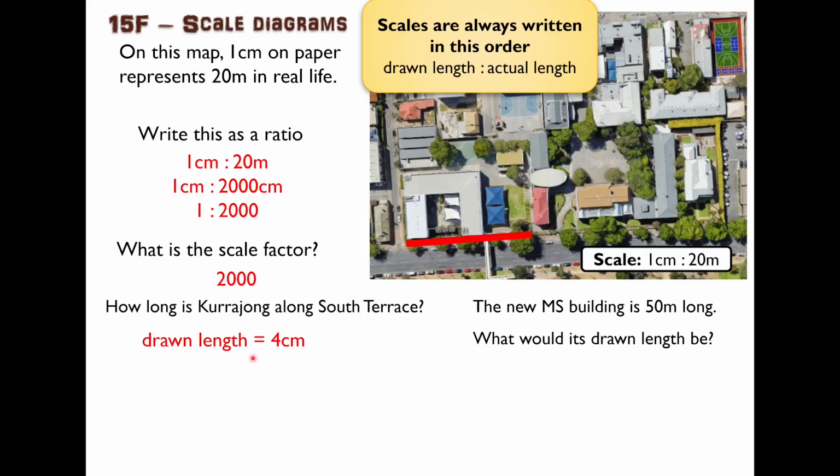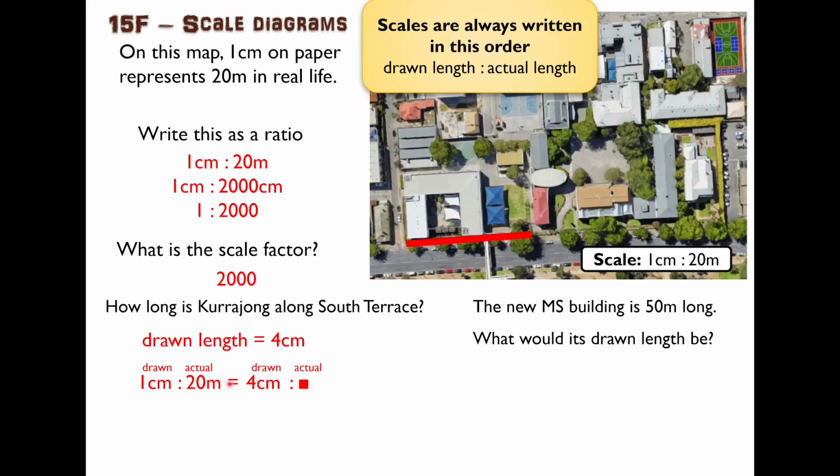And so now I can figure out what the real length is in the real world. 1 centimeter on paper represents 20 meters in the real world. That comes from our ratio up here. And I've just measured this distance on paper to be 4 centimeters. So it's 4 centimeters on paper matches some unknown quantity in the real world. Do you notice that I've written just above this ratio here that the 1 centimeter is drawn on paper and the 20 meters is the actual length in the real world? It just makes it easier to remember which is which, one's on paper and which one's the real length.